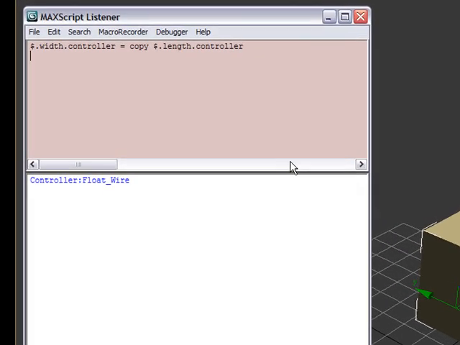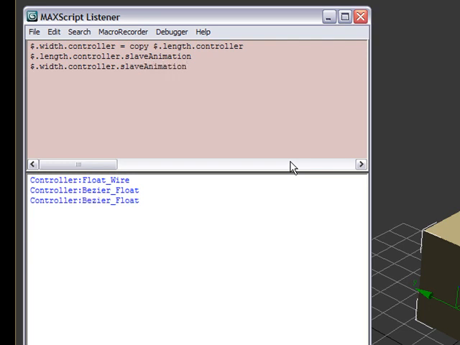If we check what the slave animation is for the wire, $.length.controller.slave animation, you can see it's a Bezier float for the length controller. If we do $.width.controller.slave animation, you can see that it's a Bezier float as well for the width.